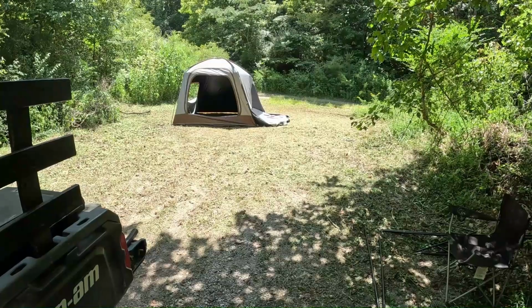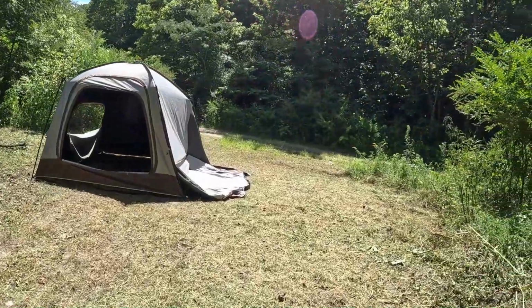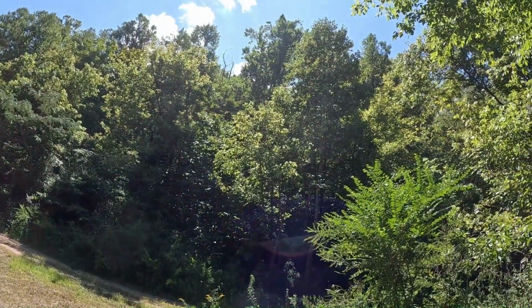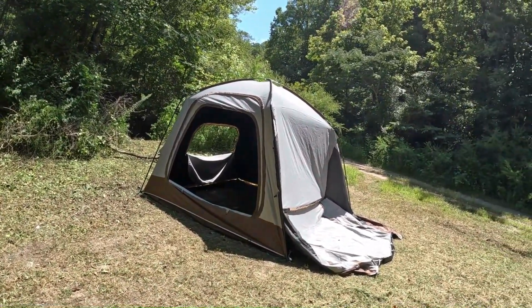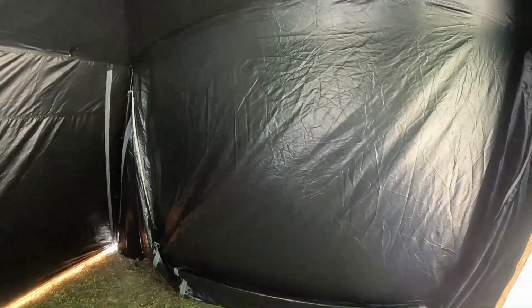Well, it looks like I'm making progress, don't it? Got me a nice wide spot cleared out. Turned out there was a bigger flat spot here than I thought. So I turned my tent and I'm going to try to dock the UTV on this side tomorrow when it's raining. Of course, right now, this little spot is in direct sunlight. There's about, just guessing, a 3 or 4 hour window during the day where the sun comes straight down in here. Other than that, you've got shade. Of course, here in a few minutes, I'll be making my own shade once I get the rest of the canopy put up. Yeah, it's snugly warm in here. Once I get those opened up, though, it'll change. The breeze gets to blowing through here and blows all the heat out.